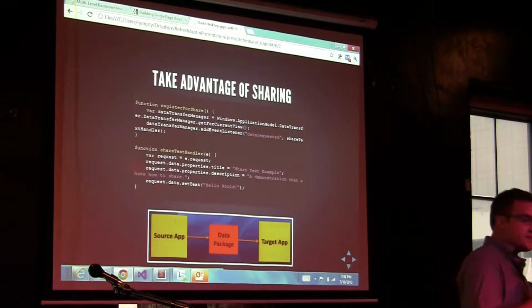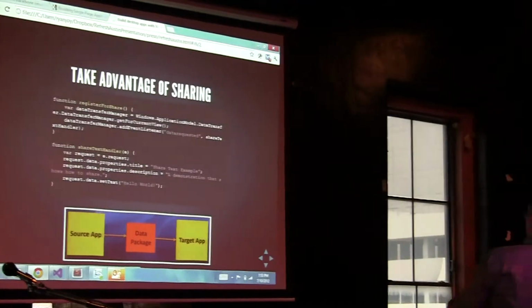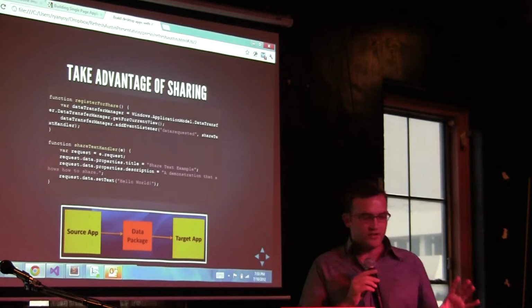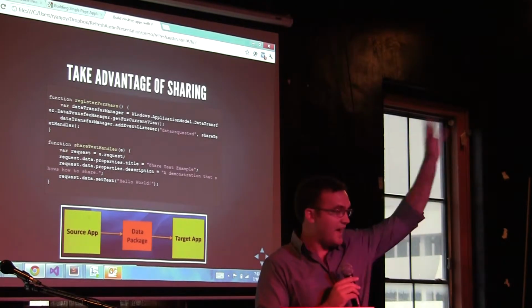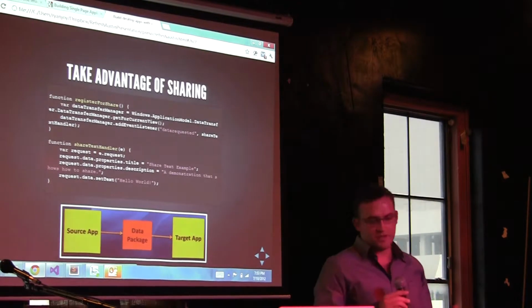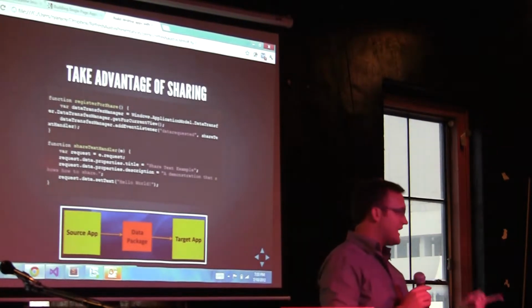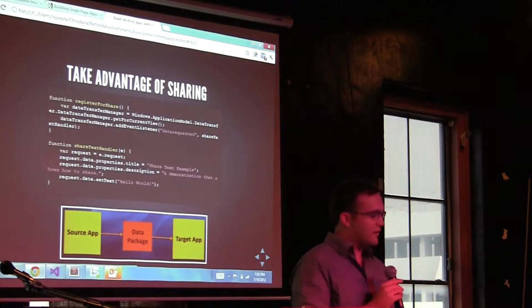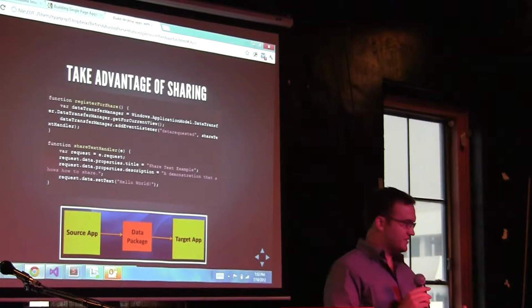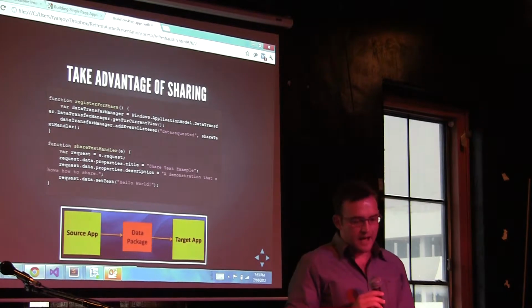So essentially the sharing contract, you have a source app, which in this case is my Metro gallery, and you package that data and say, hey, I have this data type that I want to share. It could be HTML, it could be text, it could be a URL, it could be an email address, it could be an image, a binary, a file, etc. And then the target apps can say whether or not they want to accept that certain type of data.